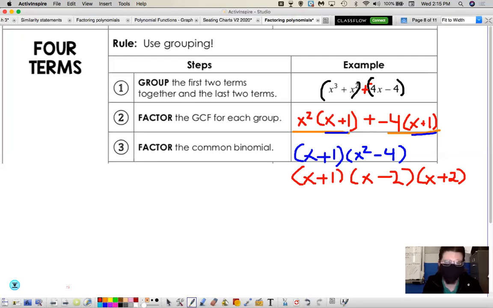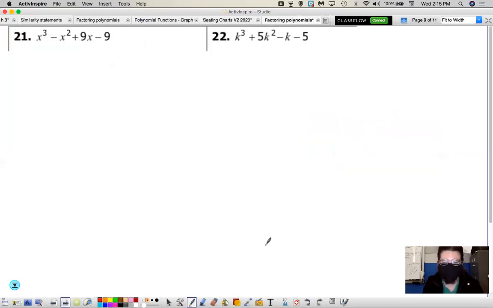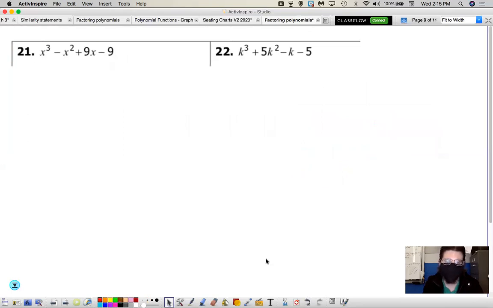Do a few examples. And it doesn't actually matter which terms you group. And there are some that this will not work for, but we'll deal with those in a few weeks when we talk about possible rational roots. For now, though, if they're factorable, this is how we're going to do it. Group the first 2, group the second 2. Always make sure that's a plus sign. If it's not, you got to change it.